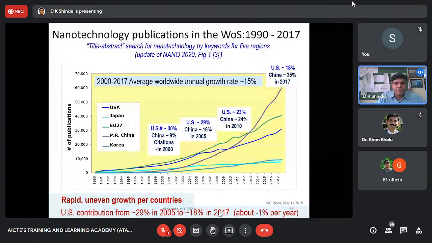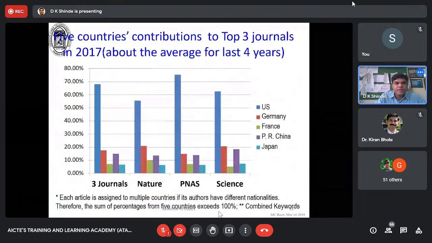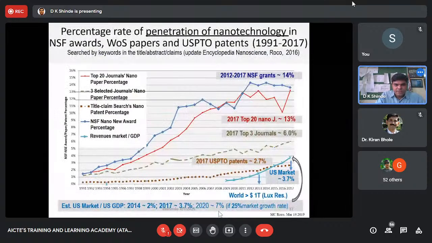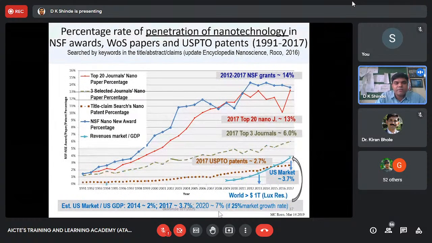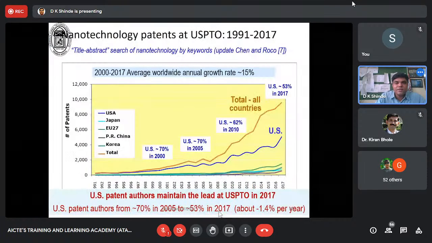So these are a few of the publications and growing fields. I'm not going to talk more on that one. These are a few of the countries contributing to the research. Then the penetration of nanotechnologies, in terms of the percentage of patents. Many patents are coming, so you have a lot of scope to develop new materials and file patents. That's what I want to encourage from this slide and the few slides which are coming.